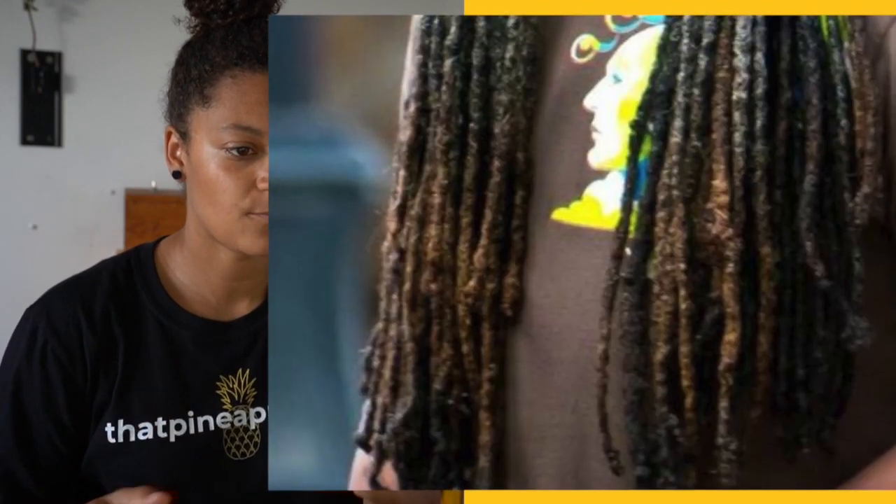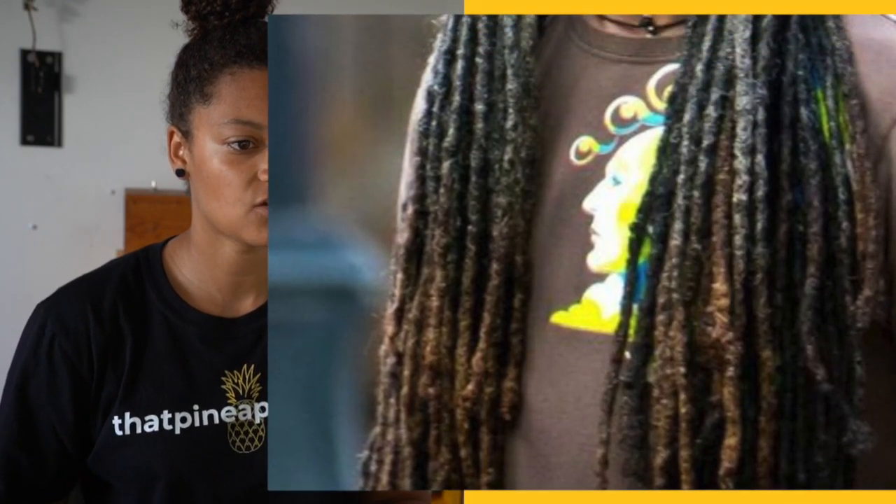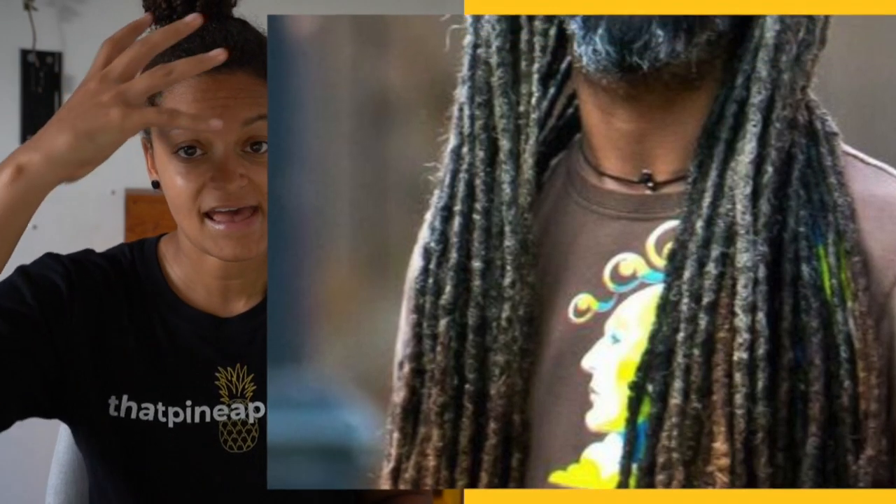This is like a two-tone set of locks. If you look at the bottom of his locks, they are still brown — light brown, maybe from the sun from having them this long. And then the roots and the part of the lock right after that is solid gray. This is a look that is so unique because I don't think many people have this transition in their hair. Usually if you get gray hair and you don't have locks, you just keep cutting your hair until you only have gray hair. But in his case, the bottom is still brown.